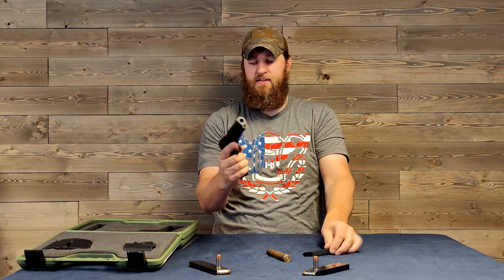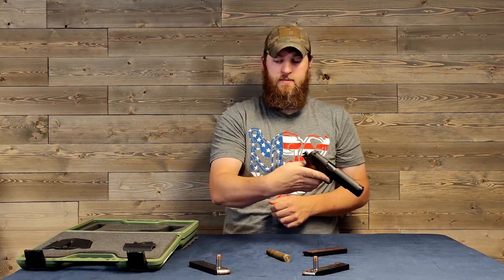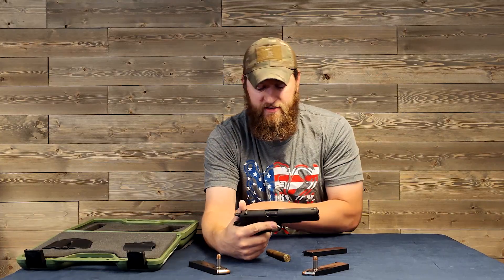Great pistol. Empty magazine, chamber is empty — we'll do the trigger on it. 1911s traditionally have a very good trigger. You do have to depress the grip safety on the back. You can see the hammer is cocked and ready to go. The take-up is very short — just that little wall, a little bit of movement, you're on the wall, then break. Pretty light — I think it's like three and a half pounds. The reset on it is very short, very tactile, very present. Just a very nice light trigger like all 1911s seem to have.